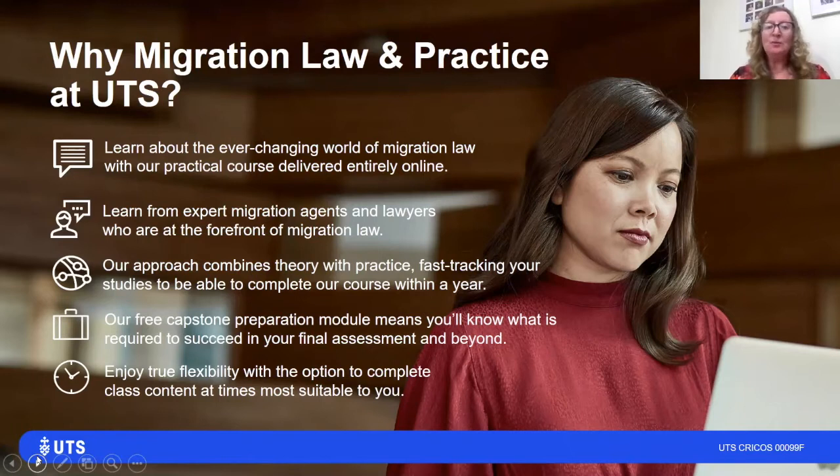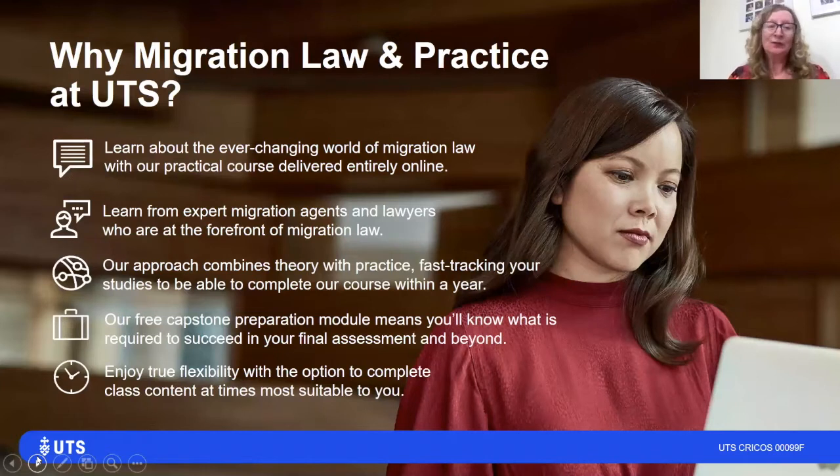The capstone preparation module will be invaluable to you to help you know what to expect. And once again, you're picking a really good time to be starting because the capstone provider until the end of this year is the College of Law, and we're going to have a different provider from next year.